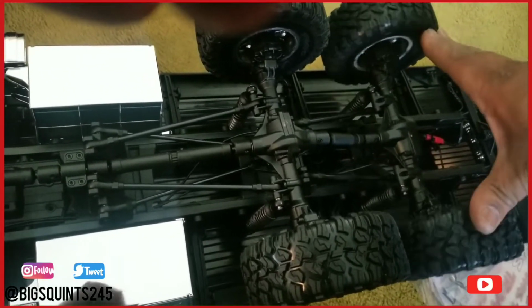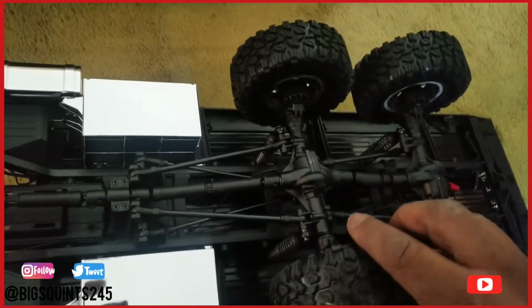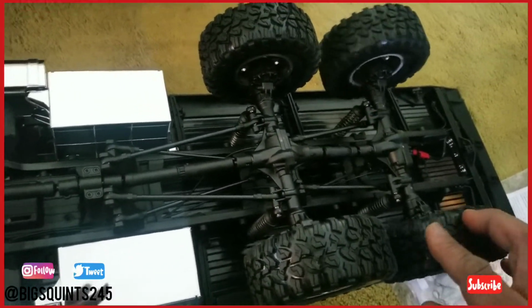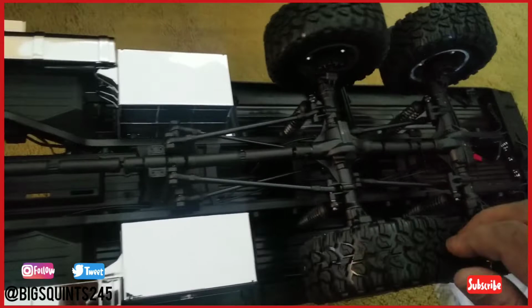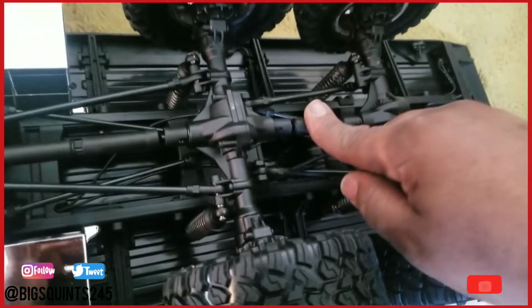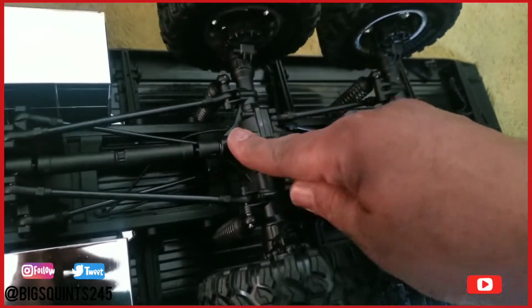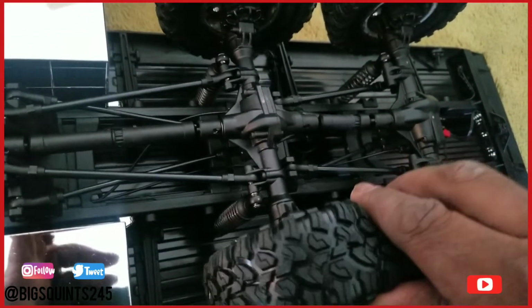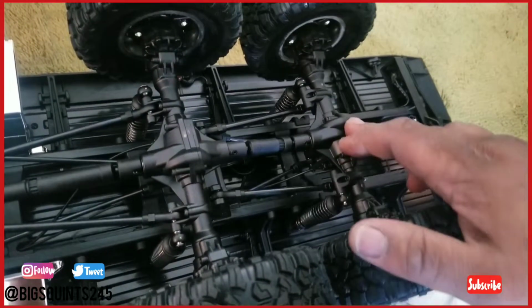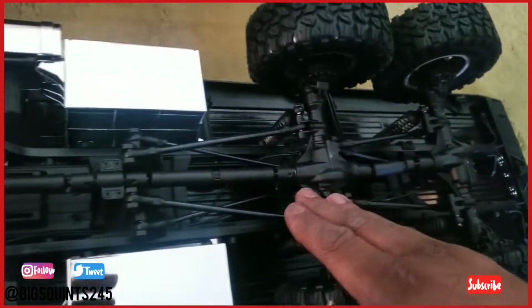I am not trying to fix any of this. I'm gonna be easy with it, and crawl and cruise, be fancy for the shows, and that's it. Because I am not trying to fix all of this. Look at all the springs and shocks and all the different parts. This is crazy. Look at that.